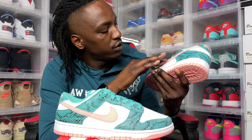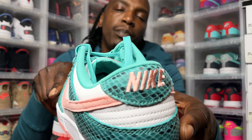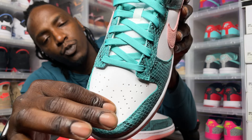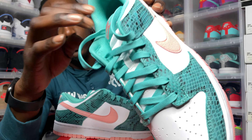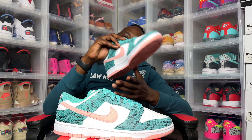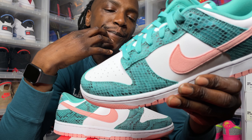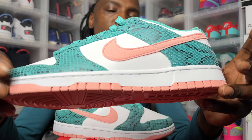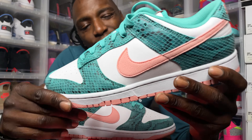You've got this pink swoosh, and it's made of a suede — pink suede swoosh, it's crazy. You've got the pink Nike on the back tab. White quarter panel, white toe box, smooth leather, white tongue, and teal laces. You've got a teal lining in the interior of the shoe. Kind of classic blocking, but it wakes it up with that snake print. You've got your white midsole and then a pink outsole — kind of like South Beach colors, if you will.